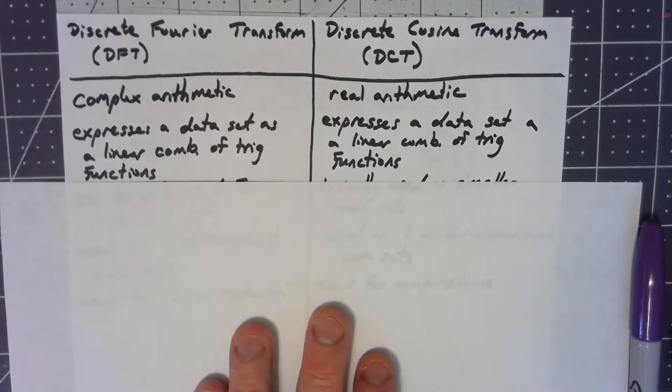Now they both express a data set as a linear combination of trig functions. That's kind of the goal of both of them - to take a data set and find a sum of trig functions that goes through those data points. The way they go about it is slightly different, but really in the end, it's exactly the same fundamental thing other than the complex versus real arithmetic. The basic idea is that you've got an orthonormal basis and by taking a dot product with those orthonormal basis elements, you get the coefficients. They're both built around that same basic principle.